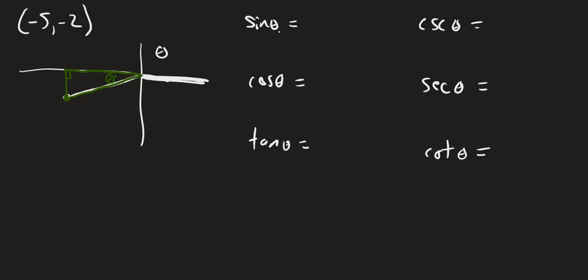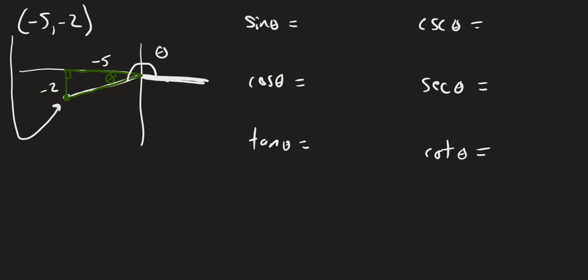And so the sine of theta is the same as the sine of the reference angle, and the cosine of theta is equal to the cosine of the reference angle. So now I can just worry about the reference angle and not so much all of this. Okay, so because these negatives keep up with that for me, to get to the point (-5, -2), I would be going left 5 and down 2.